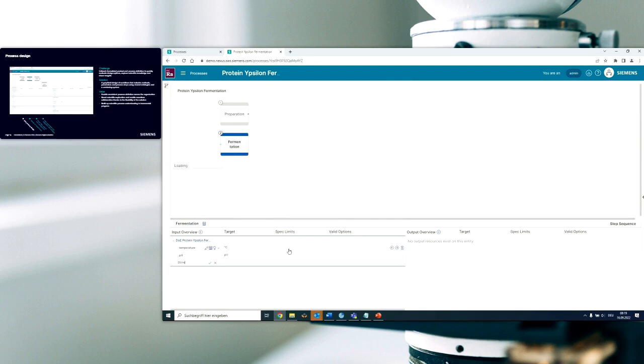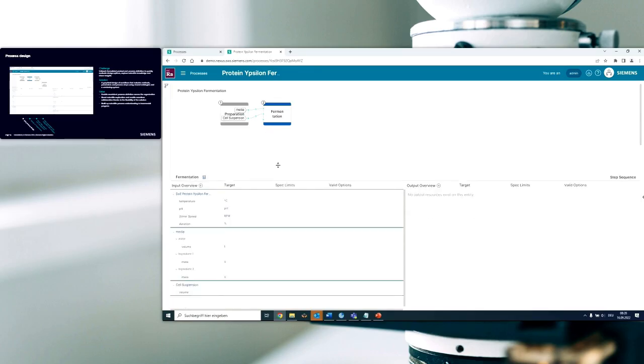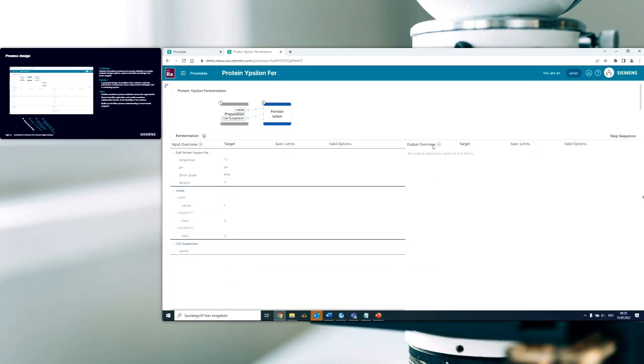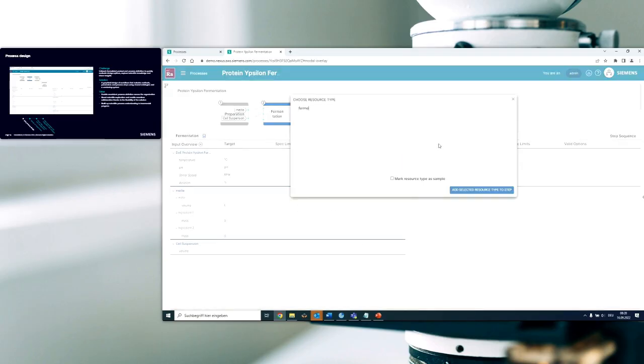So we have inside Riffyn a vocabulary of existing steps, existing resources, existing materials, which are coming from the market, from standard ontologies of the life science market. And you can use and build the different steps of your process, the different resources that you need, the critical parameters in a matter of minutes.